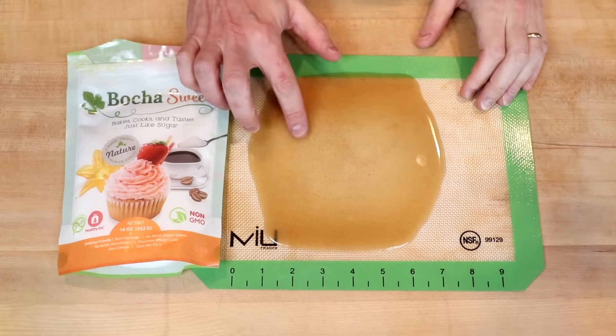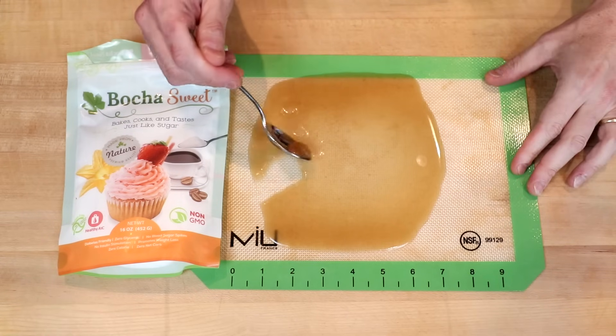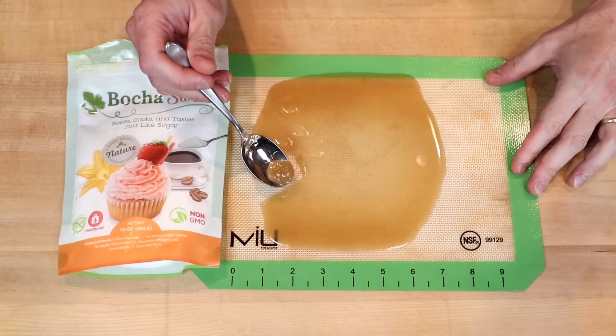So first off, we have our Bocha Sweet, and this is not firm at all — I'm able to put little fingerprints in it. This is not really what I would call caramel. Let's give it a taste. I do not love that. The taste reminds me a little bit of the Super Sugar Crisp cereal — at least that's what it was called when I was a kid, now I think it's called Super Honey Crisp. It's not like caramel, it's not like English toffee. So I'm going to say Bocha Sweet, despite being my favorite keto sweetener, is not good for caramelization.